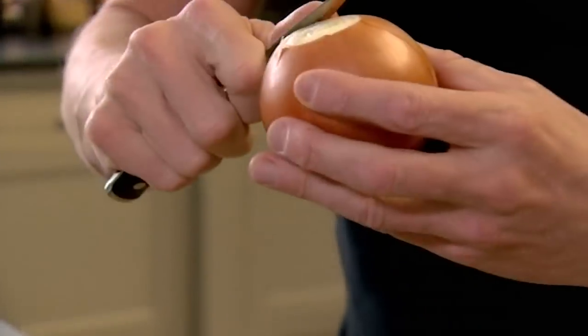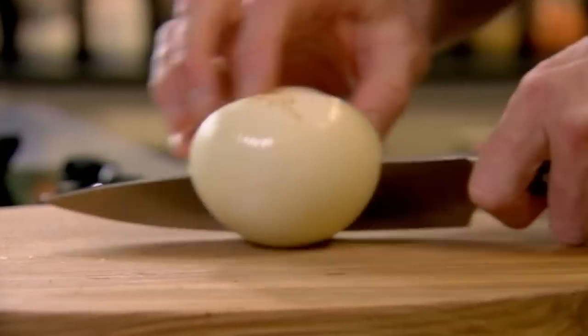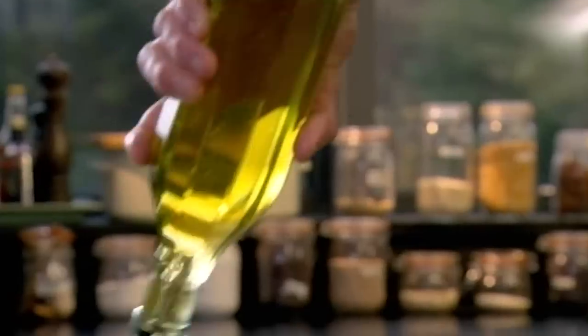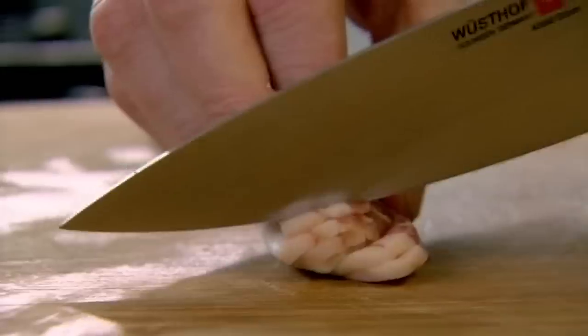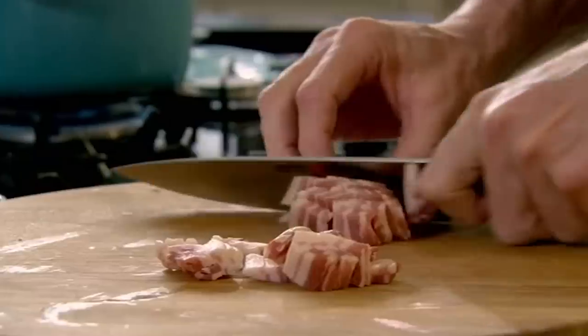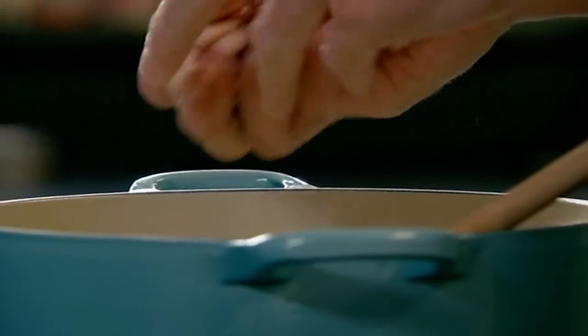Thrifty for me is about ingredients that are in the cupboard: smoky bacon, onions, potato, sweet corn. It's amazing how cheap the ingredients are that go into this. Get your bacon and just cut it into nice chunks — I want these nice bite-sized pieces. Smoky, chunky and just absolutely delicious. It's almost like an American corn chowder.